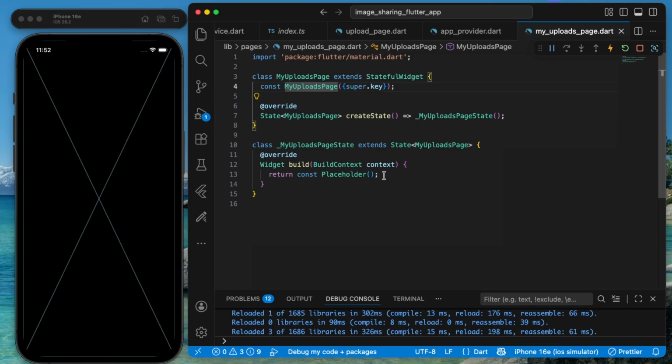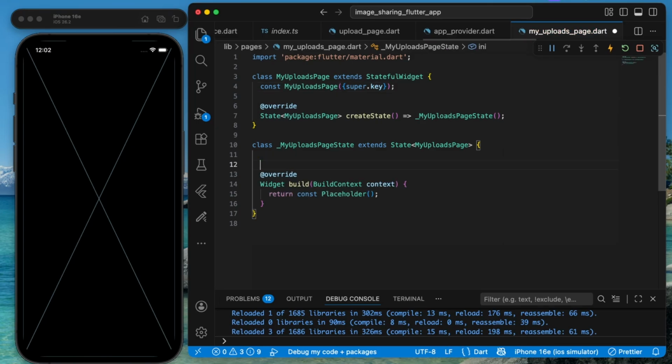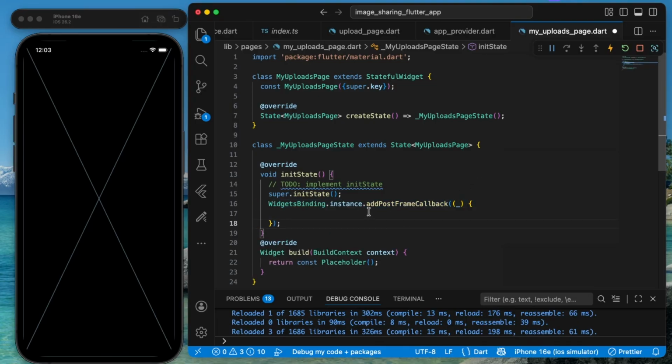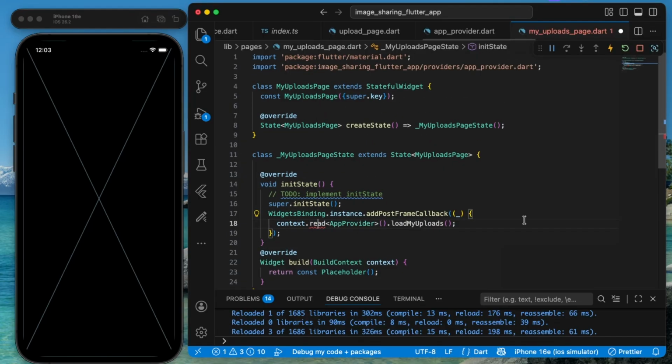Now we need to work on the UI part from here. First, in our init state, we need to call the function using our app provider to load all the images that are uploaded by the specific user. For this, we'll call WidgetsBinding.instance.addPostFrameCallback and call context.read AppProvider.loadMyUploads. We need to import the packages.